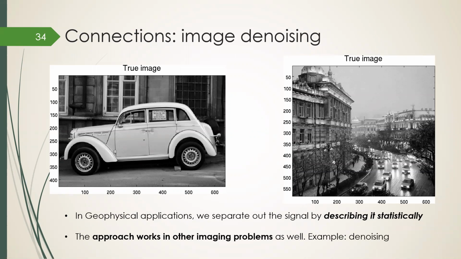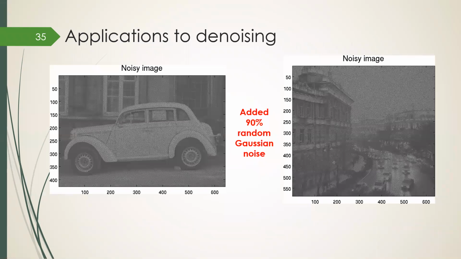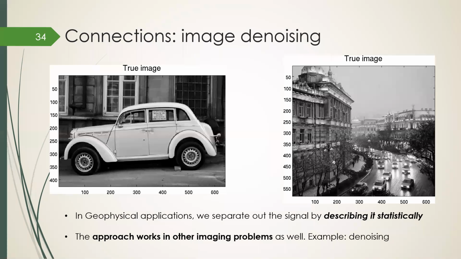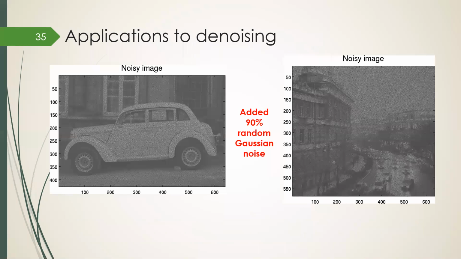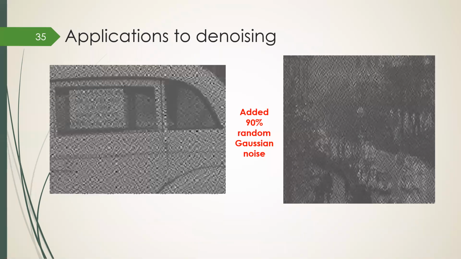This problem doesn't really need a very powerful solver, to be honest, but still it is ill-conditioned. It is an extremely noisy image. So you see an image of an old Soviet car in Baku, my native town, on a winter day. So I added a lot of noise, 90% random Gaussian noise. Just take a look. It's 90% of the maximum magnitude. That's what I mean by 90%, by the way.